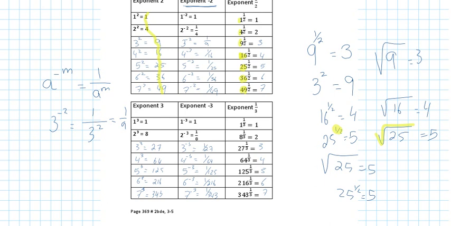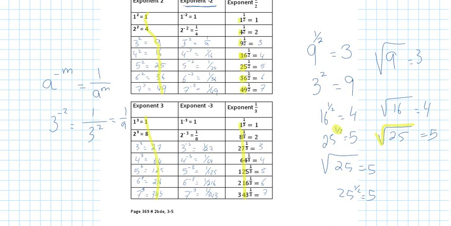So, do we see the same thing in the pattern of the cube? Okay, so 3 cubed is 27, 4 cubed is 64, 5 cubed is 125, and so on and so forth. Do we see that the same thing happened with a negative exponent? It flips and then it becomes 1 over. Okay, so we're okay with that, right? Now, do we see that my base for the power of 1/3 is the same as my answer for the power of 3? They are, right?